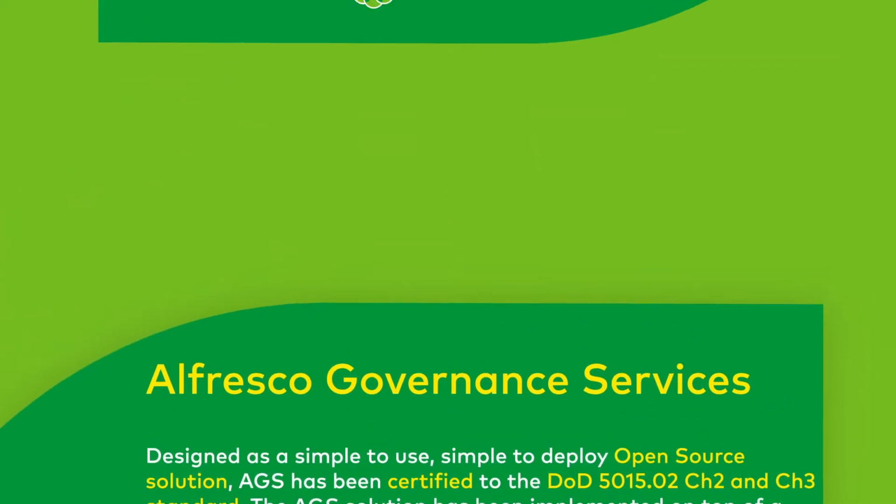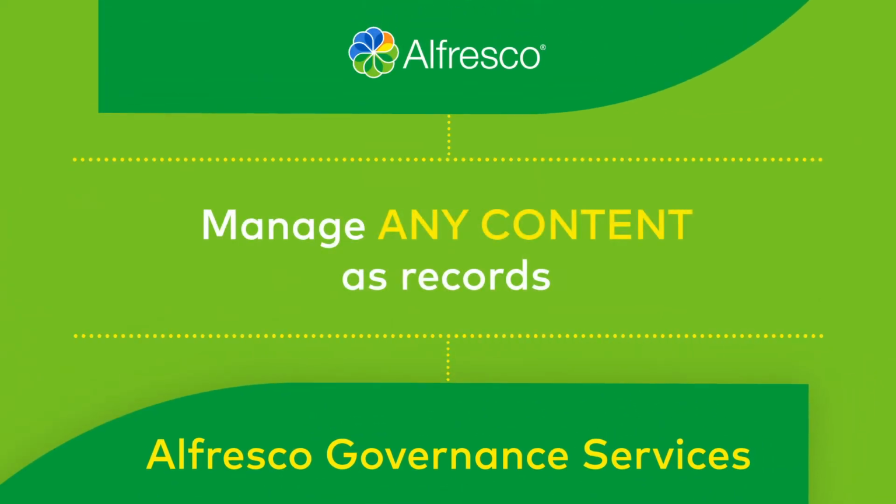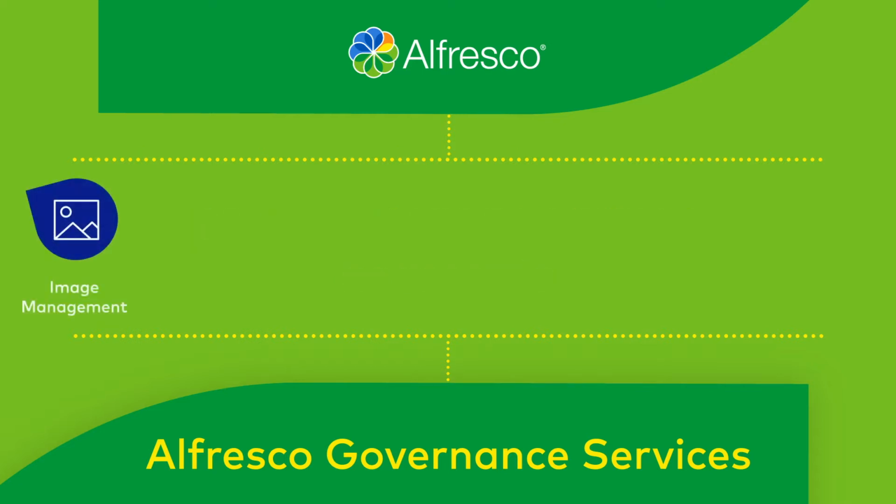So we give you the ability with governance services to manage any type of content as records. Your traditional images, we have a capture product that we're integrated in with, Alfresco Capture, and you can scan your documents in and we can manage those as records. We also provide support for rich media, so we can natively manage videos. You can stream those back. We do have a media management product if you need to do things like transformation or clipping of those media clips.